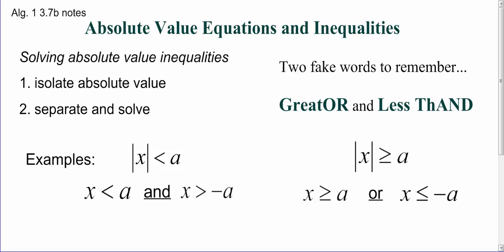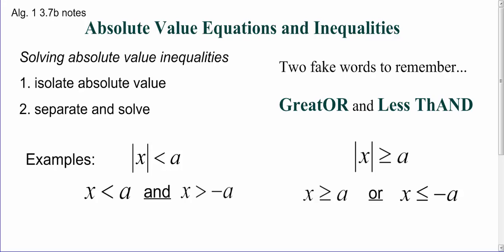Algebra 1 students, welcome to the second half of your 3.7 notes, absolute value equations and inequalities. Today we're going to focus on inequalities. You're going to see some things that look very similar to what you saw with equations, and there'll be a few new things as well. So let's take a look at it.